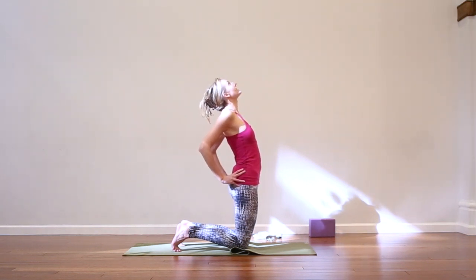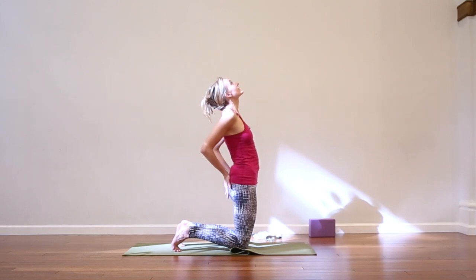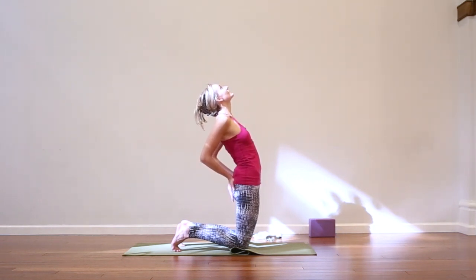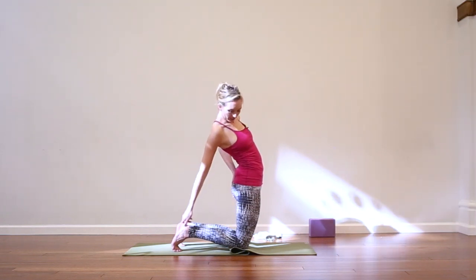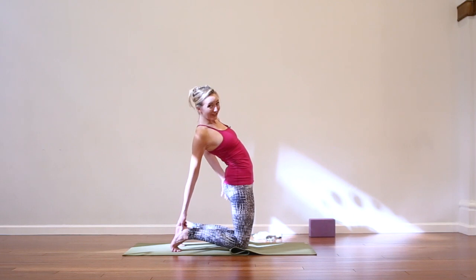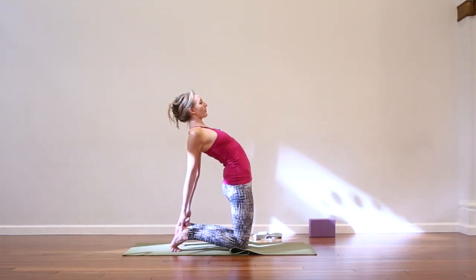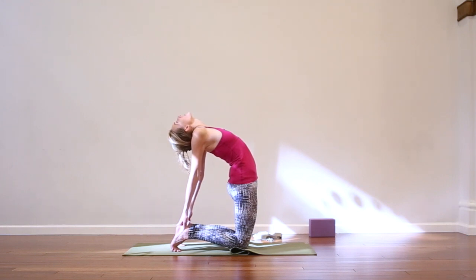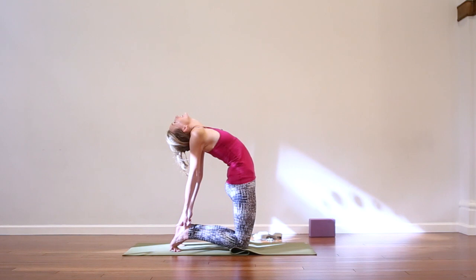Option one, you can just stay here, or you can take your hands, fingertips face down, like you're putting your hands in your jean pockets. See what that feels like. And if you want to come into full camel, you're going to hold one heel and then the other. Thrust the hips forward. And we really don't want to be feeling this too much in our low back. So to protect your low back, lengthen your tailbone towards your knees. Pull the navel in, lever the hip bones up.